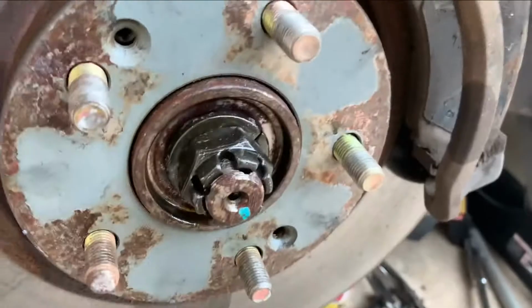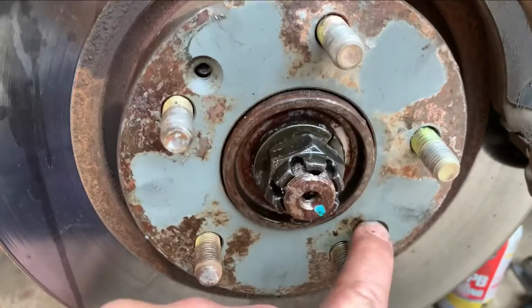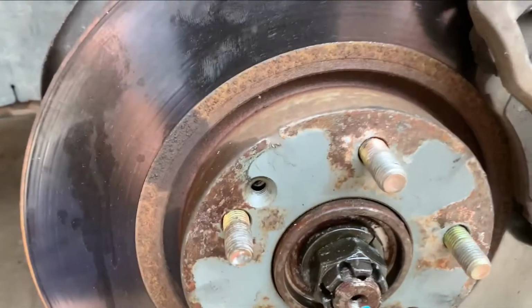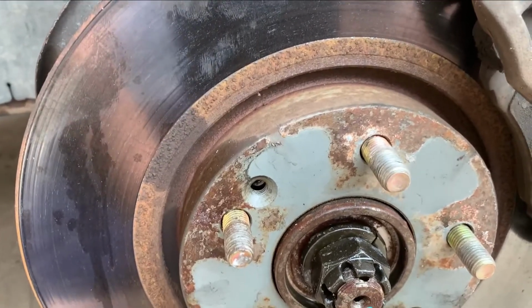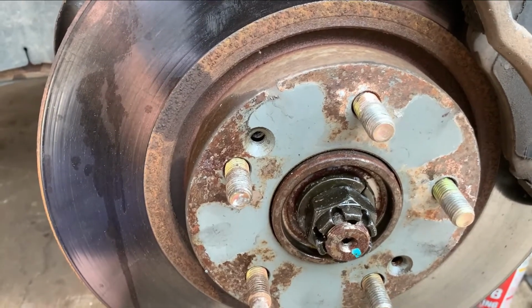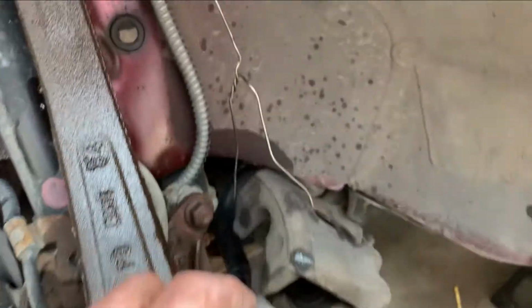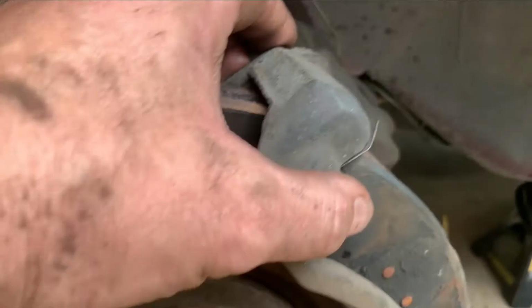Obviously it's Japanese, so you've got the stupid Phillips screws holding the rotor to the knuckle. May or may not go back in. Most of my experience with these, they somehow conveniently get left out. You do have to take the brake caliper off, and I have it over here supported. You don't want to leave that hanging loose.